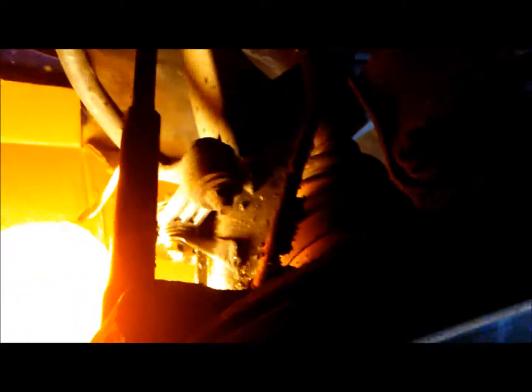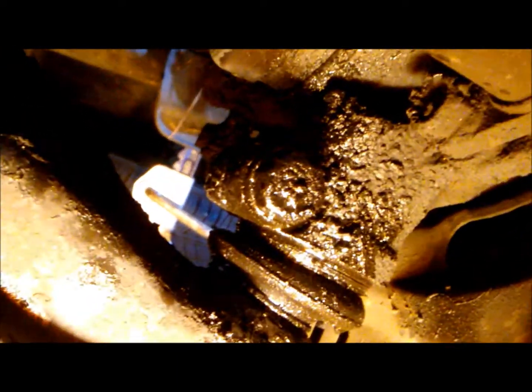Anyways, just look at those videos for how to replace those, because we're going to have to take off the sway bar link and allow our control arm to go a little bit lower, so we can get access to the ball joint, which is located there. That part that's covered in grease, that's the ball joint. And we're going to have to take off that bolt and pop that off. So let's start by taking off the cotter pins on the lower ball joint, and loosening the bottom bolt on the sway bar link.